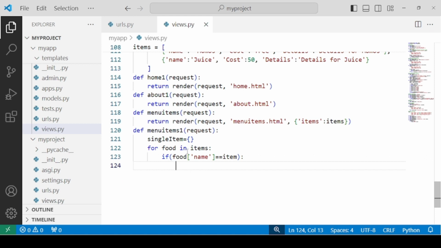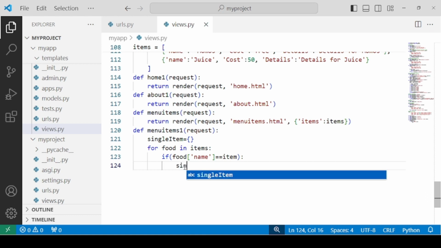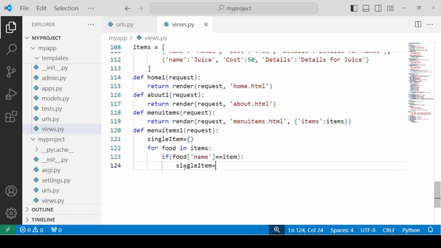So if you are able to find out that item, then we will be assigning food to the single_item. We have to assign the food variable to the single_item. Right, and then break from this loop.